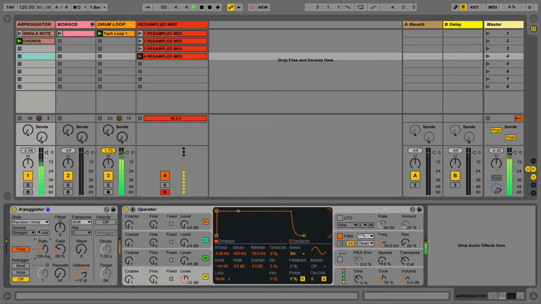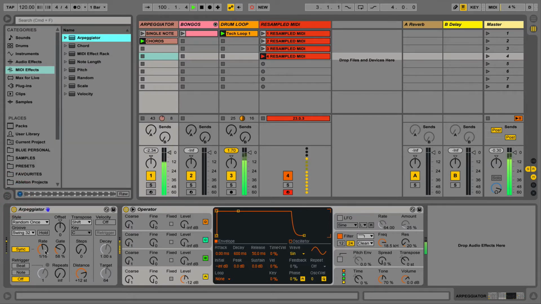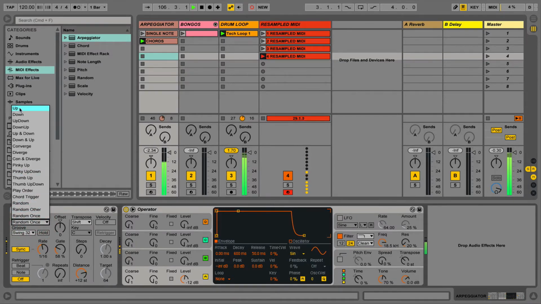We can use the groove drop-down menu to change the groove of our arpeggiated sequence. This can either be straight, or we can add some 8th, 16th or 32nd note swing to our groove. We can also control the intensity of our groove from the groove pool using the global groove parameter. The hold parameter can be used to latch the arpeggiator into the on position, which means you no longer have to hold down the keys on the keyboard. If you want the pattern to stop playing, just turn the hold function off momentarily.